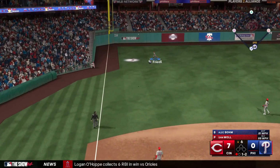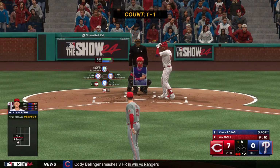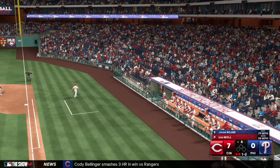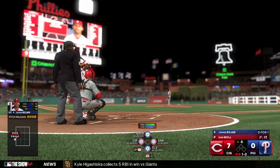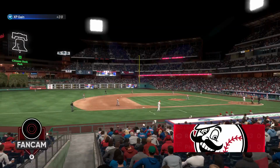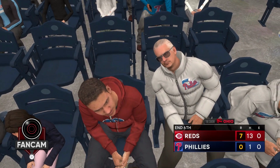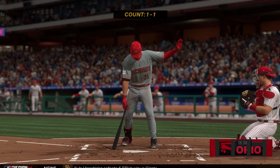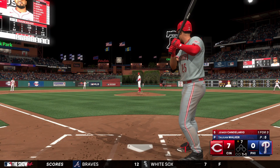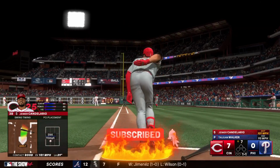Hard hit down the line and left. Snags it on the run. And there are two outs. So digging in now for Philadelphia, Johan Rojas. The 1-1 is fouled off. The Phillies with a lot of ground to make up here in the bottom of the sixth. Got him swinging. He chased the changeup. 3 up, 3 down, inning over. Here's the third baseman, Jeimer Candelario. Ball to strike. The pitch. Clobbered to right field. Way back.